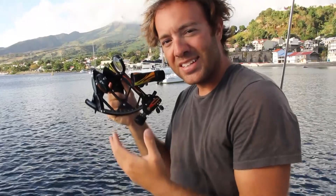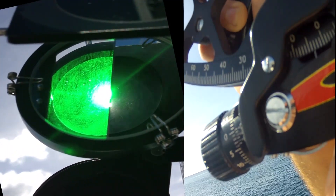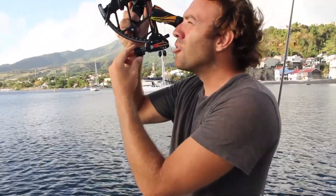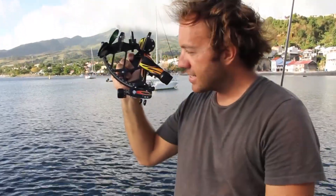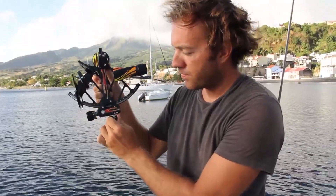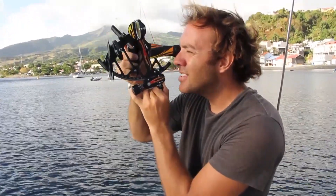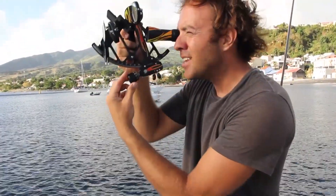Once I'm satisfied that everything is good with the sextant, the first thing I do is adjust the micrometer drum by about 30 minutes of arc while I'm looking at the Sun. This allows me to separate the Sun into two distinct images — we've exaggerated a little bit here, it's about four or five degrees difference, so you can see the two distinct images of the Sun. Once I've separated the Sun into two images, I take the lower image and follow it down to the horizon. The index arm moves forward as the sextant itself comes down to the horizon. Once it's close to the horizon I use the micrometer drum to fine-tune the adjustment.